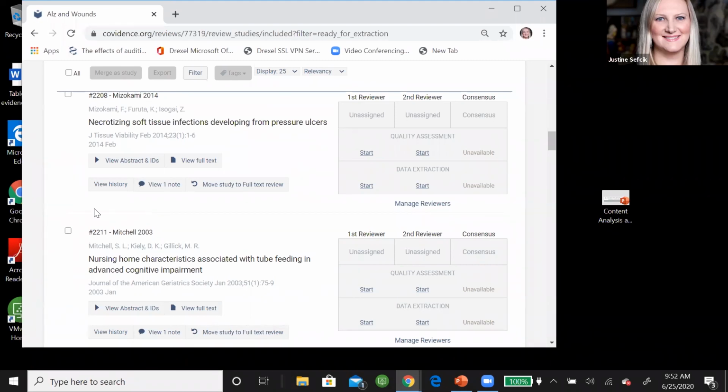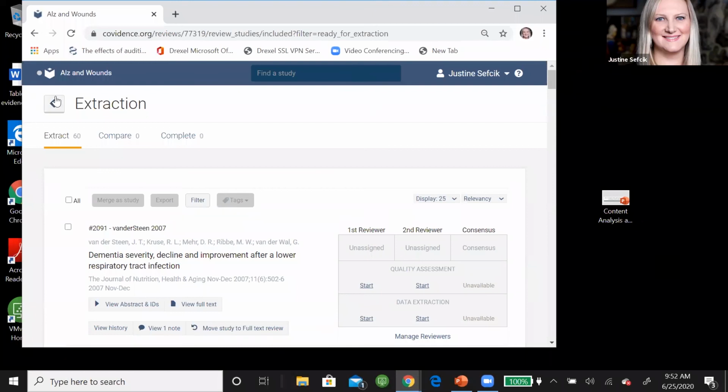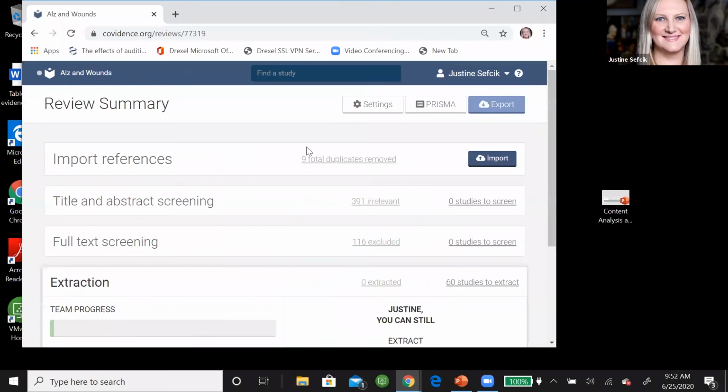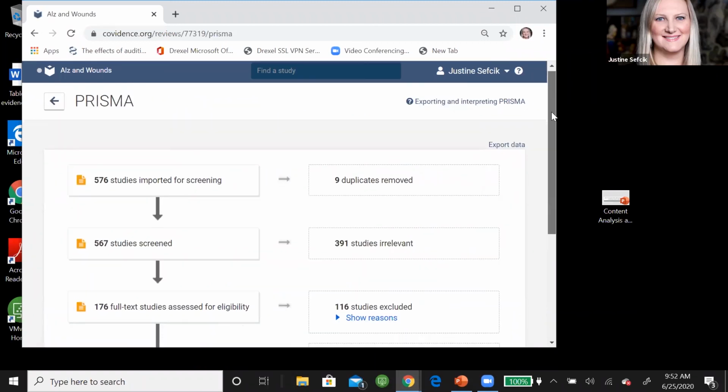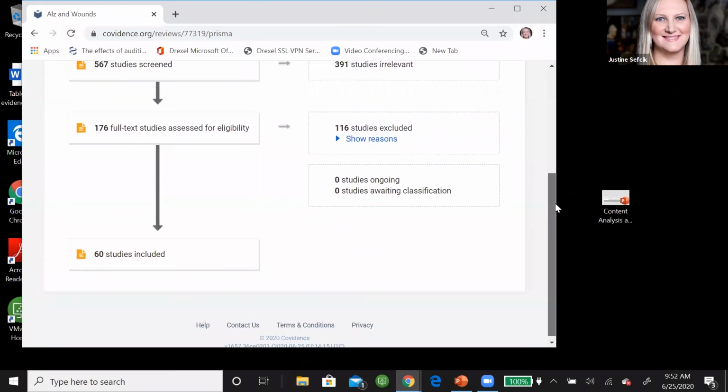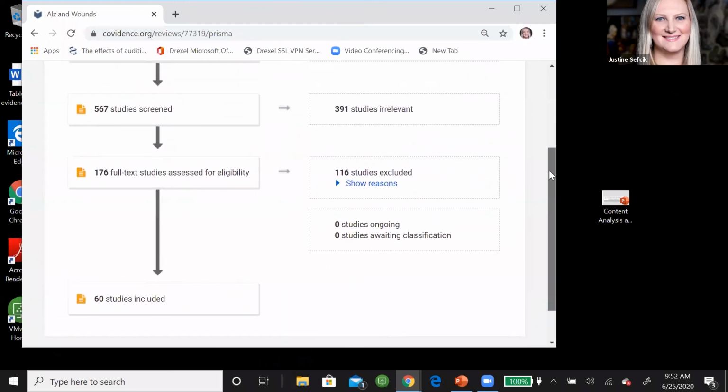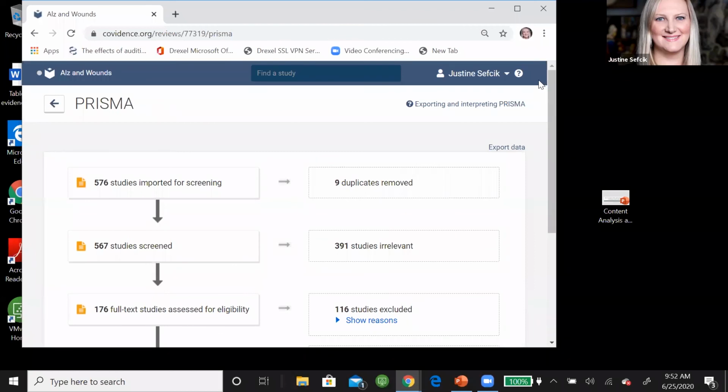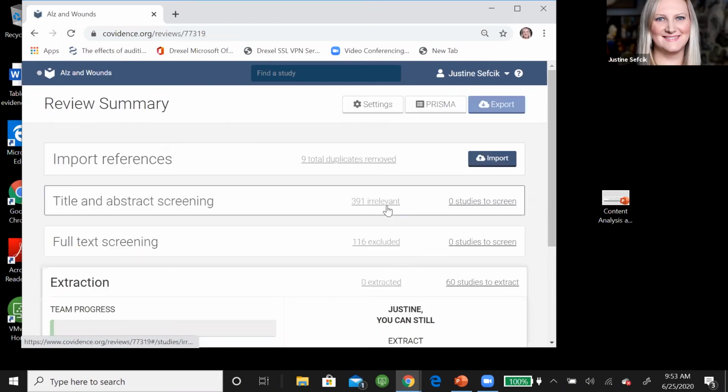But it's been really easy to use and to navigate. You can export your findings to several things, so whatever papers you're keeping, you can send that to EndNote. It will actually give you a PRISMA diagram in here, although for our paper, we had to make our own because we ended up excluding even more papers. So not too many glitches. I think it's been really easy to use. I'm just not the biggest fan of the data extraction piece.